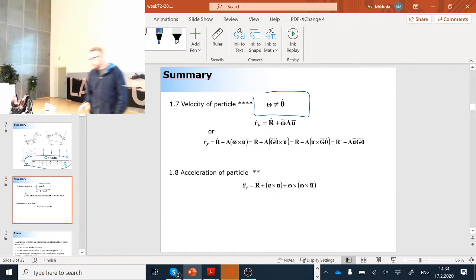How is angular velocity related to the time derivatives of rotational parameters? Those are not the same story. They can be related with the help of the G-matrix, but there is no way to select it such that it is equal to angular velocity. You cannot select that. And remember, this is coming from whatever your description of rotation is. If you're using Euler angles, you still have to use a G-matrix. If you use Euler parameters, you have to use it. No matter what the selection, you always have to use it.